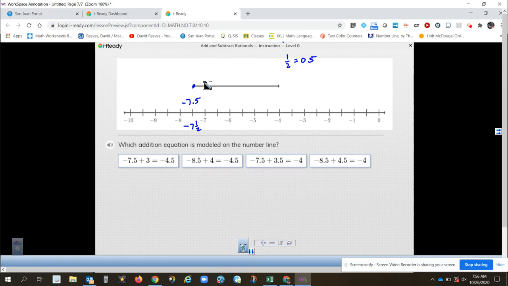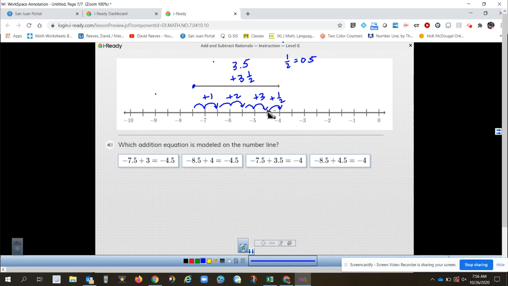Well, how much did we go? Now, again, every 2 halves makes a whole, right? So I'm going to do it on here because this is where we're starting. So there's +1. Okay. There's +2. There's +3. And there is +1/2. So we went +3 and 1/2, but remember 3 and 1/2 is the same as 3.5.